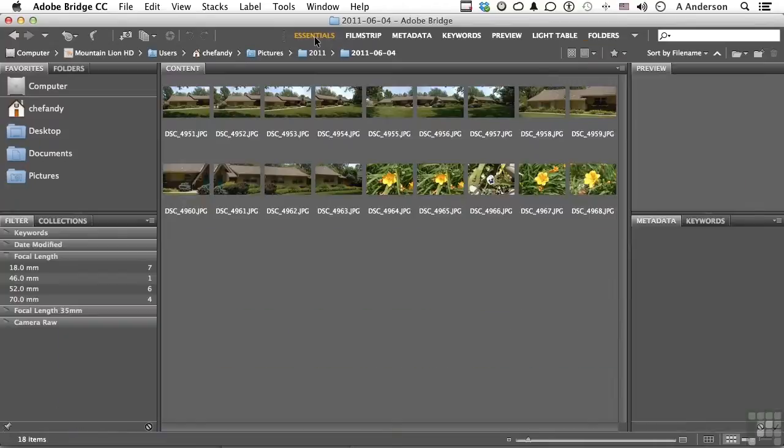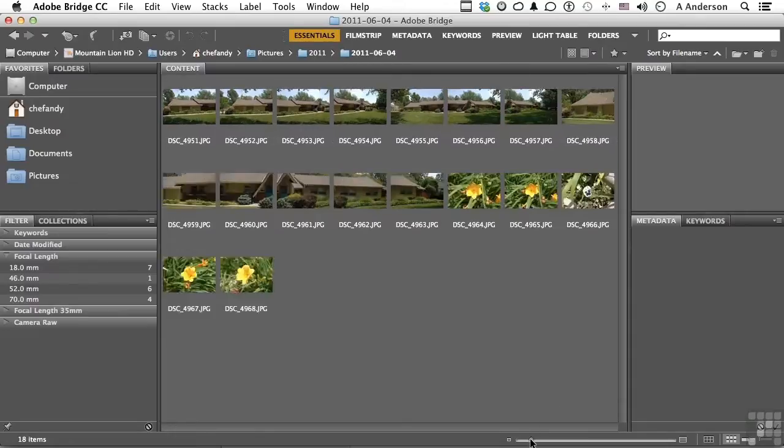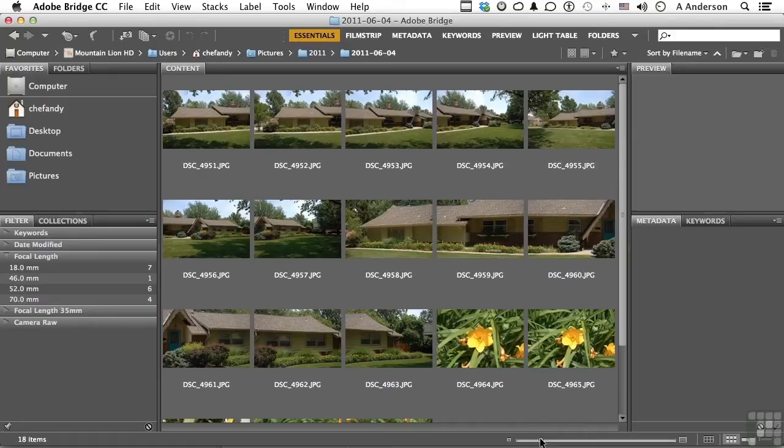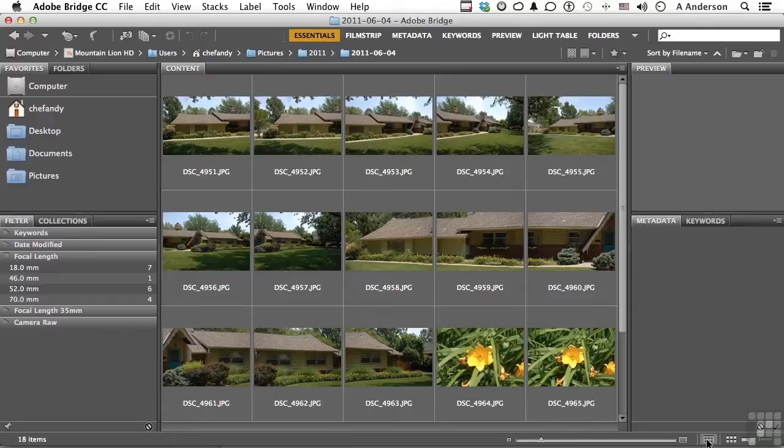Now, I like Essentials. I like what's there, but I want to modify it to kind of put it into something I could use better. For example, the thumbnails are a little bit smaller than what I would like to see. So I'm going to come down here first. I'm going to click here and drag and make them bigger. Maybe something about like that. That's kind of what I want. I like that grid base, so I'm going to click here and get them put into these little boxes like this. So I like that.